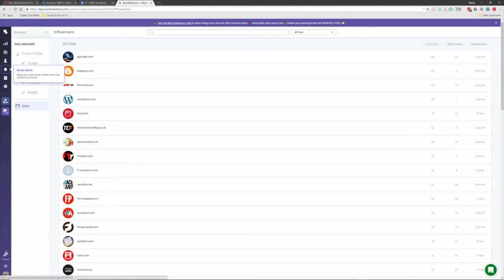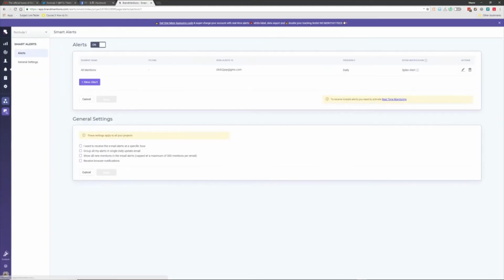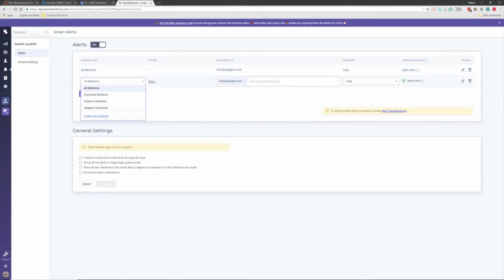We also have something they call smart alerts. So basically, if we turn on one of these alerts, you can choose what kind of mention you would like them to alert you to. You can choose a website, an email that you would like them to send the alert to, and you can choose if it is daily, weekly, or monthly.